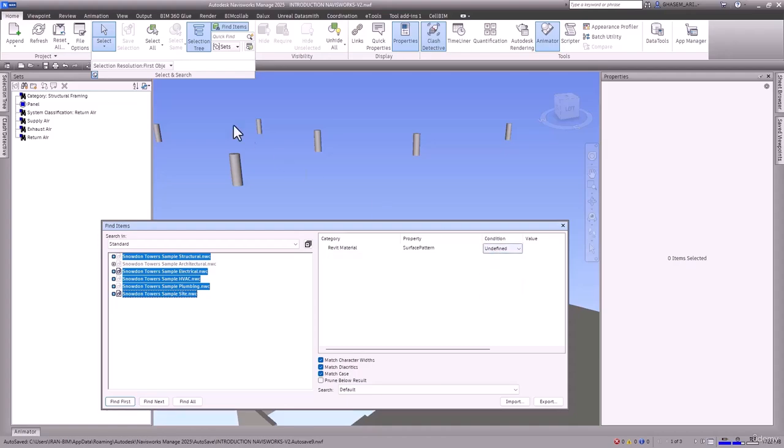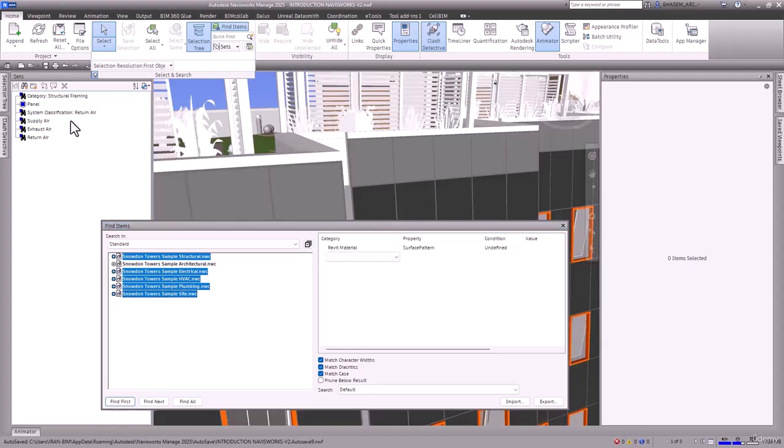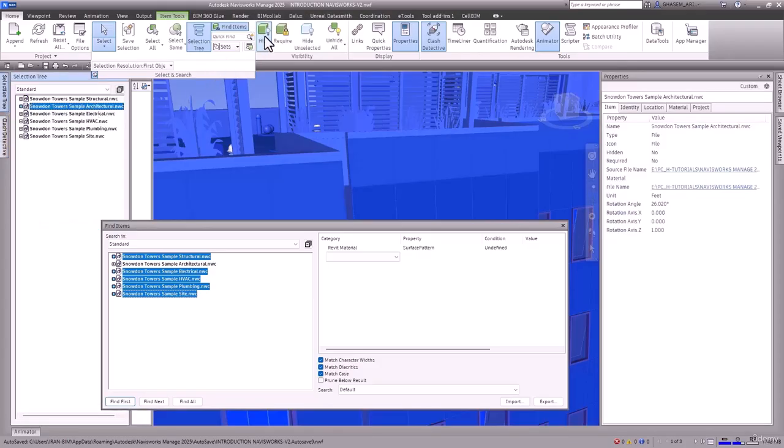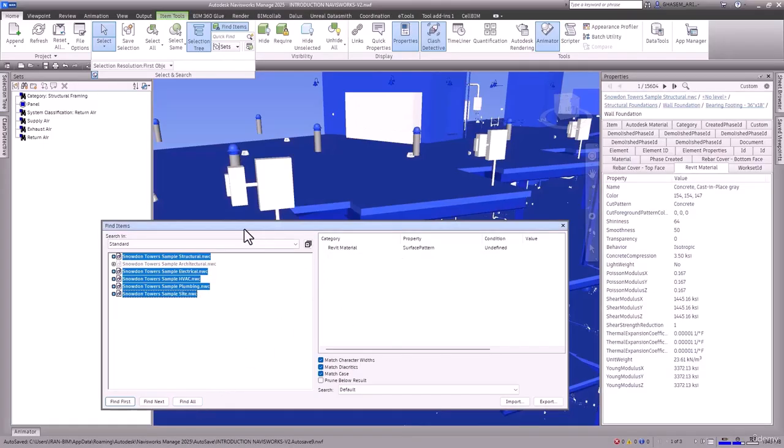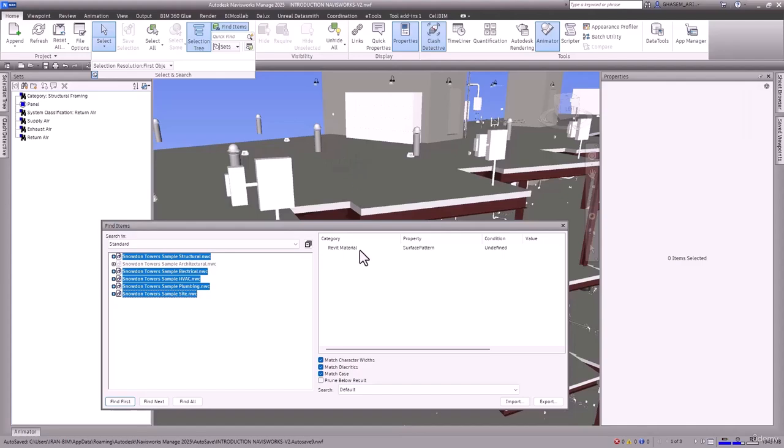This is exactly unlike defined. Let me just show them all. Let me just hide architecture because you can see that better. It means actually for every kind of element that it hasn't been defined in here, it's used for them. For example, those ones that don't have surface pattern, we want to select them. You see, it can really make your work faster, and it's really better. Every kind of parameter that you want, you can just select it.